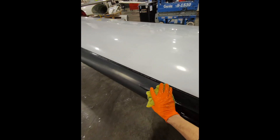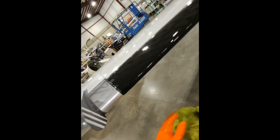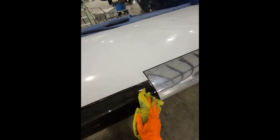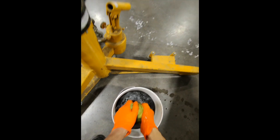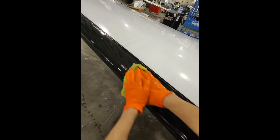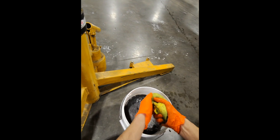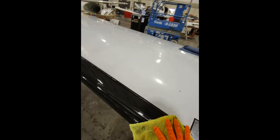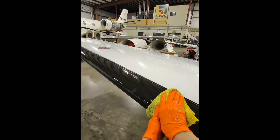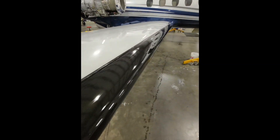After two passes of prep solution, take a wet microfiber towel and remove the prep solution along with everything it dissolved. You see how the towel is getting black now. Ideally by the time we're done there's not a whole lot of grime coming off anymore. For the first pass just get it very wet, get all the easy stuff off, then clean your towel and go back to scrubbing to remove as much as possible. Depending on the condition of the boots this usually takes one or two passes. After that first pass wash your towel — that water is very dirty. On the second pass, wipe the whole wing and check if the towel stays clean. Sure enough it's still dirty, so keep scrubbing to get as little residue coming off as possible.